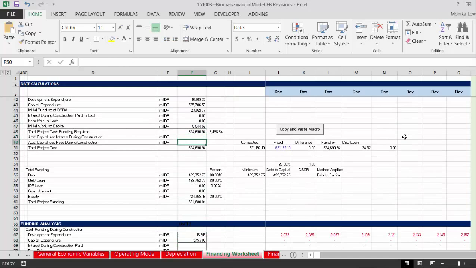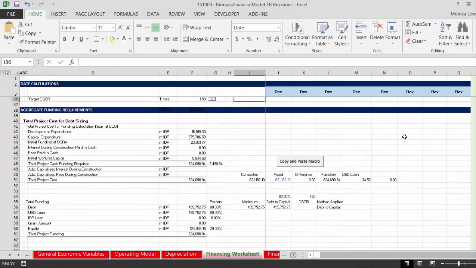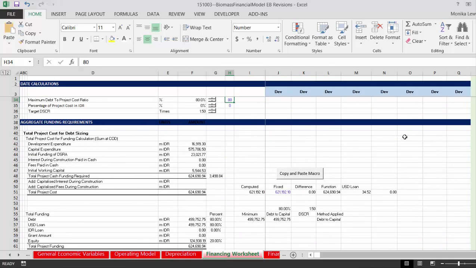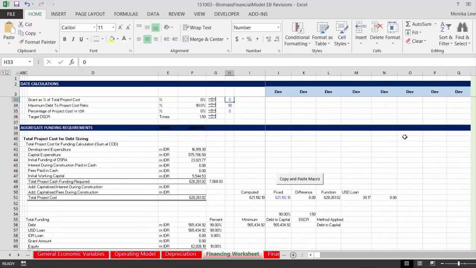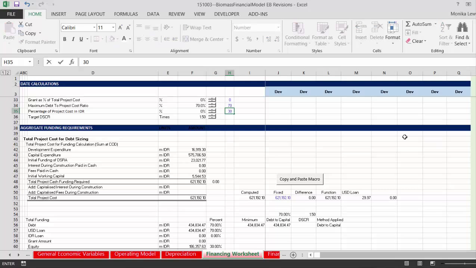I don't know why this difference just now went to 0. It shouldn't have. And if we change this to 90%, okay, we still get the new kind of debt. Let's put 70% back in here. And then if we have IDR being 30% or something, I think it was 20%.